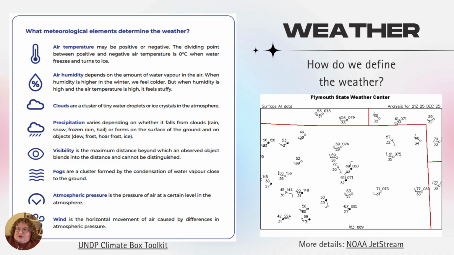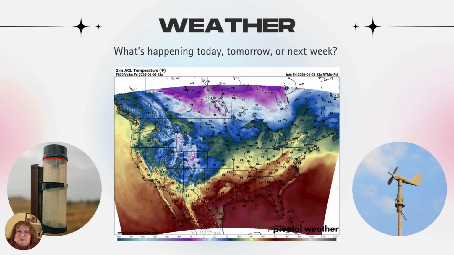Now, all these weather phenomena can be studied in terms of climate too. So, what makes them different? That would be the time scale. Weather is answering the question, what's happening today, tomorrow, or next week? Like, how much rain is falling? We have a rain gauge here on the left. Sometimes the question is, how windy is it this afternoon? And we have the anemometer, which measures wind speed and direction, on the right. And then we also have weather models that we can use to forecast future weather.